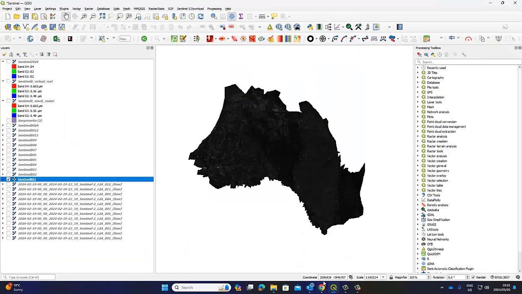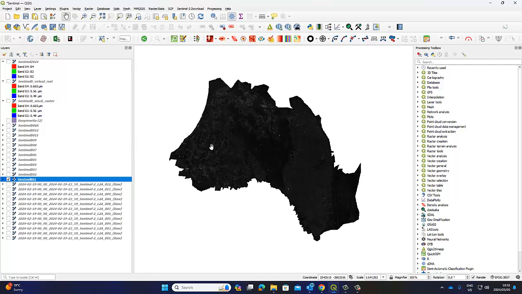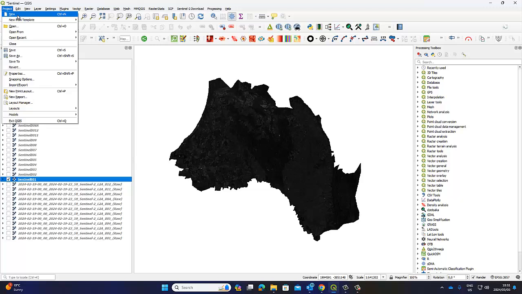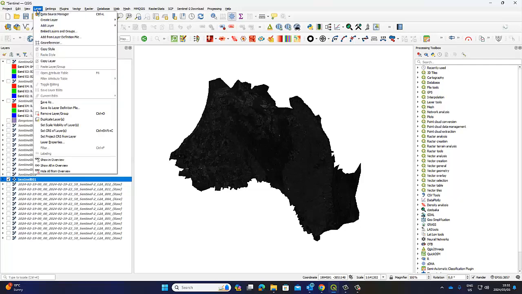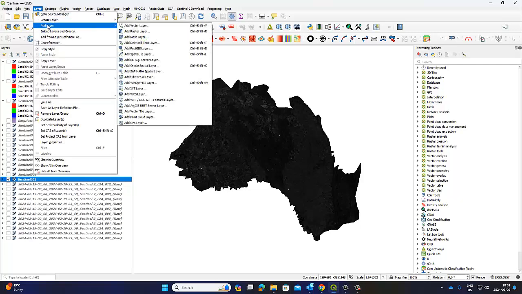And then for my project folder, I basically open my QGIS. Let's make it bigger. Within QGIS, once I have my new project, remember, new project, and you save it with the name. Then I go to Layer, Add Layer, and within Add Layer I go to Add Raster Layer.